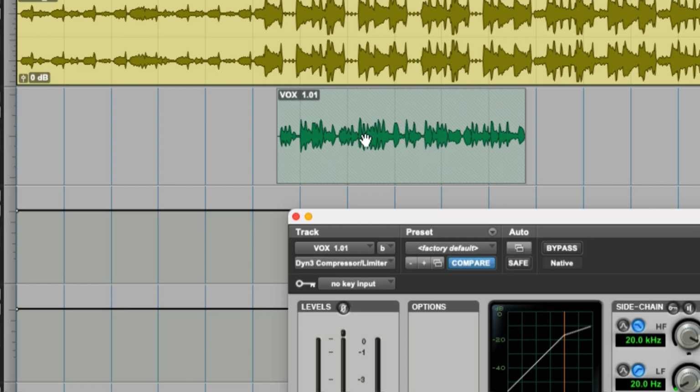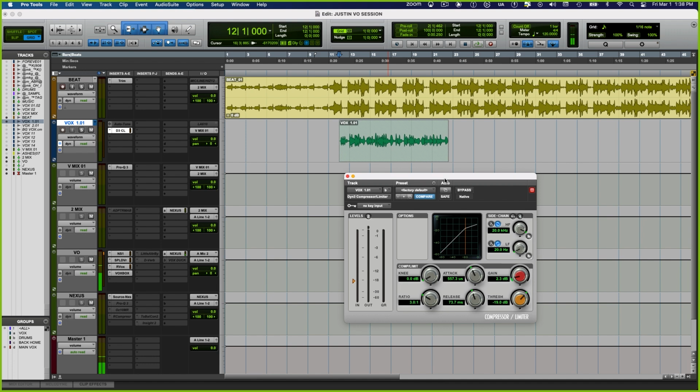So if we take a look at this audio here, this vocal performance, you can see that some parts are quieter and some parts are louder. And this kind of gives the feeling that the singer is less confident, even though that's not true at all. When we even out the dynamics and make the quieter parts more loud and the louder parts more quiet, it adds this confidence to the vocal performance and really helps the vocals cut through properly. So let's hear the vocal completely raw.